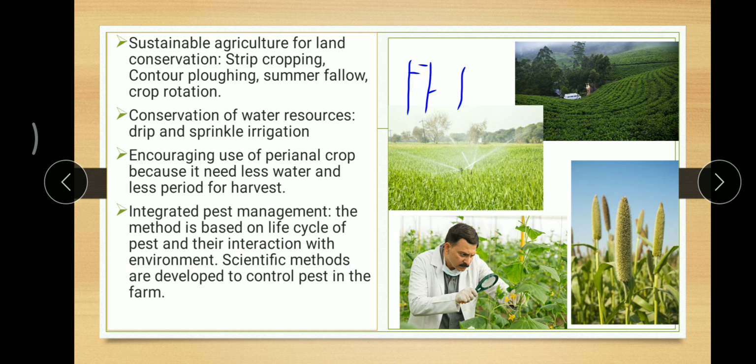These are the few sustainable agriculture practices I have explained. Beyond that, the farmer should go for original natural seeds because they can survive without any chemical pesticides or insecticides. Another thing, the farmer can plant trees surrounding his farm because it will help with soil conservation and water conservation. So these are some sustainable agriculture practices.